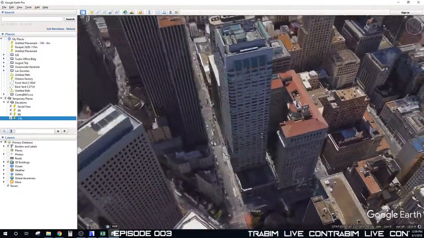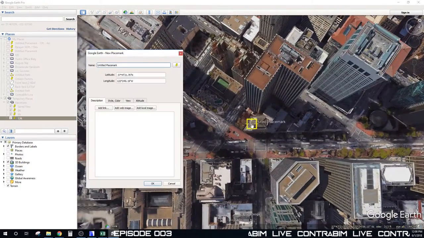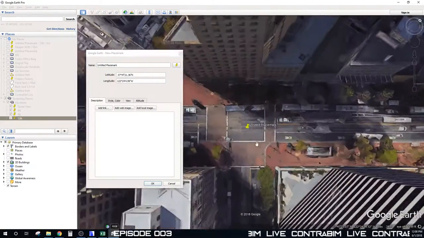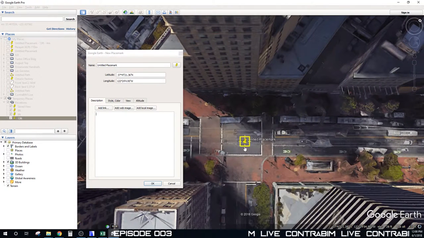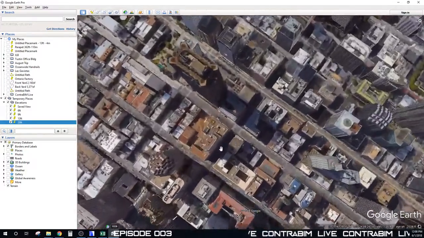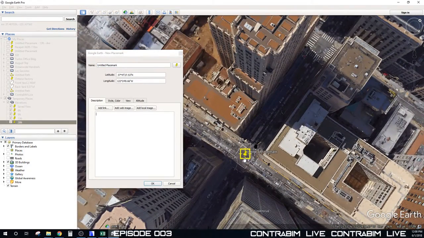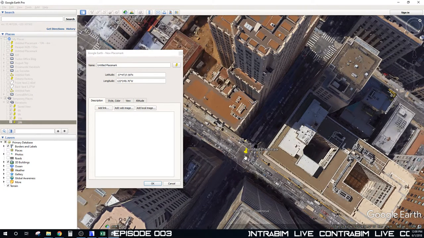So we can do this and just keep adding points. I'm not sure where I'm at in terms of the scale of my image, but from right at that point, ooh, we went up quite a bit there, 28 feet. So there's some elevation change. Drop one in right here. Hopefully my stream is still going and not being overloaded by how much data I'm sending through recording Google Earth right now, but 29 feet, we'll add one there.